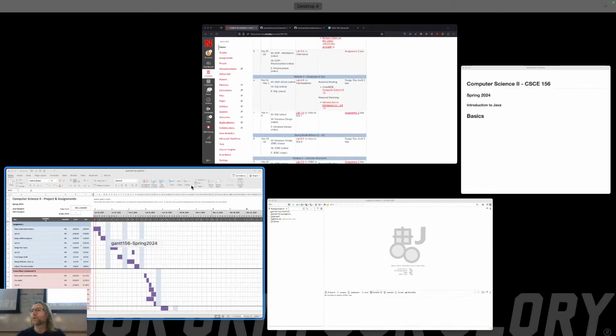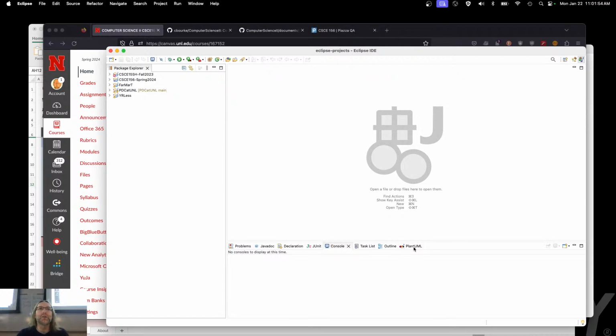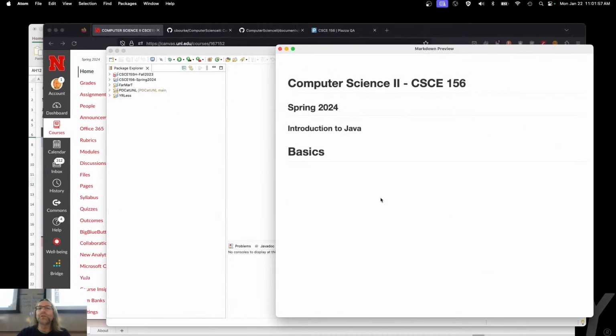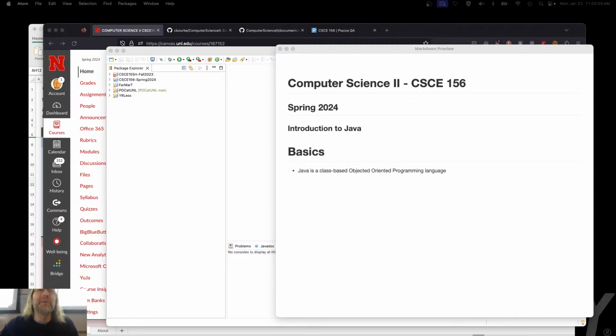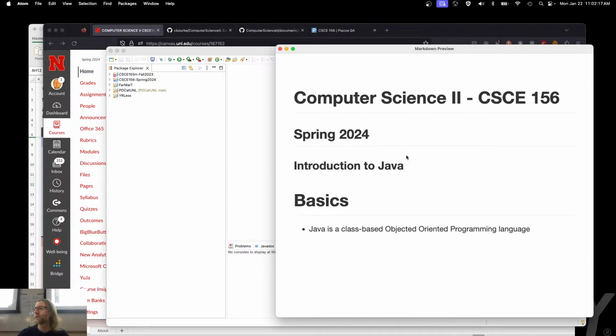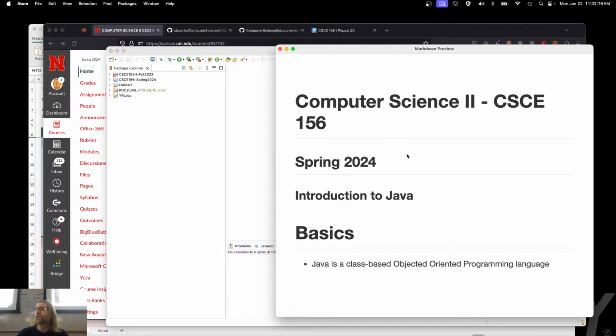All right, so let's get started. We're talking about Java, right? So what is Java? Well, Java is a programming language. It's not a very old programming language by programming language standards. It was created in 1995 by, darn it, I forget who he was, but whatever. It is now, I guess, 30 years old. Let's go large there. So Java is a class-based or object-oriented programming language.